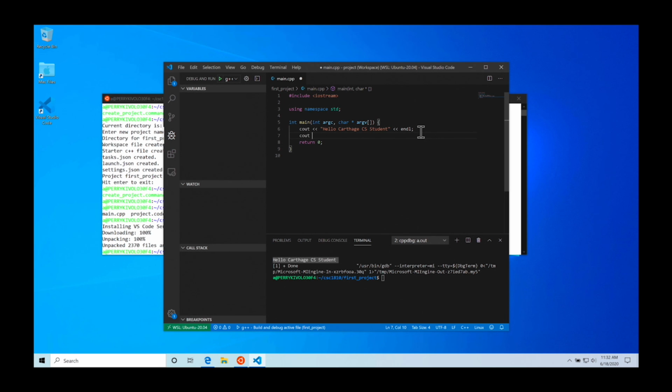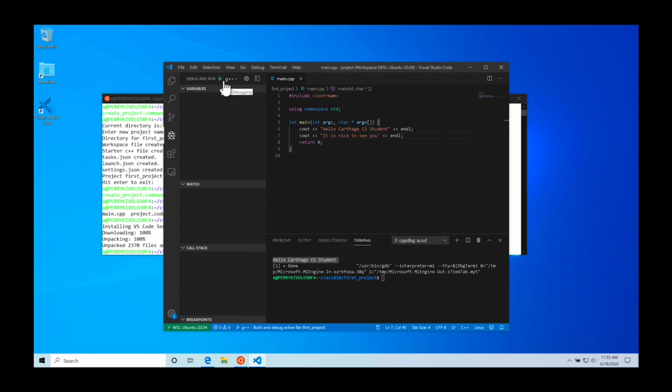Let's add another line of output. We'll cover this later, of course, but it's cout for console output, less than, less than, some happy joy text, followed by another less than, and notice there's a red line there. That's because we haven't finished entering this line. So let's say endl semicolon. The red line has gone away. Now notice that circle. This file has not been saved yet. So I've hit save, which is Control S.